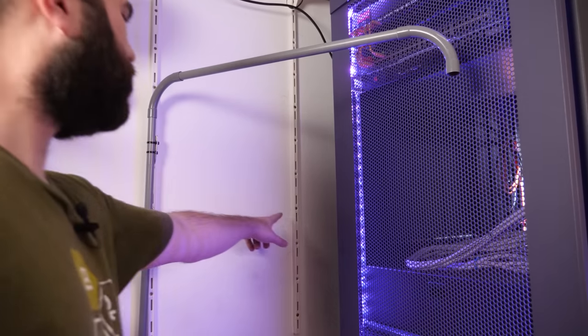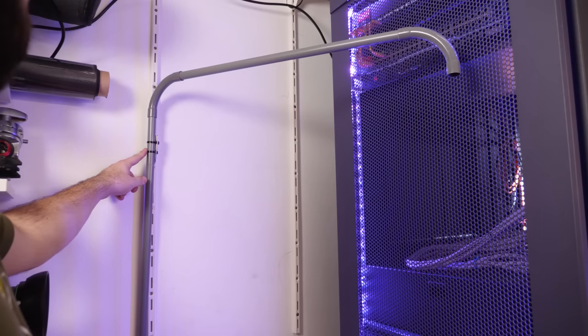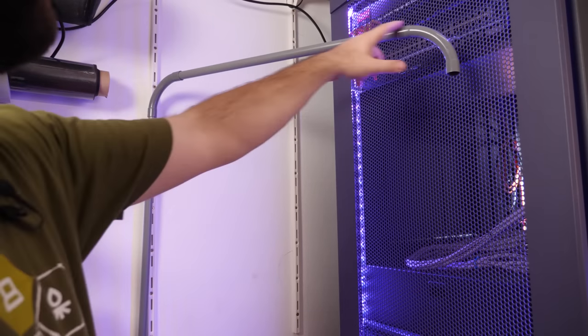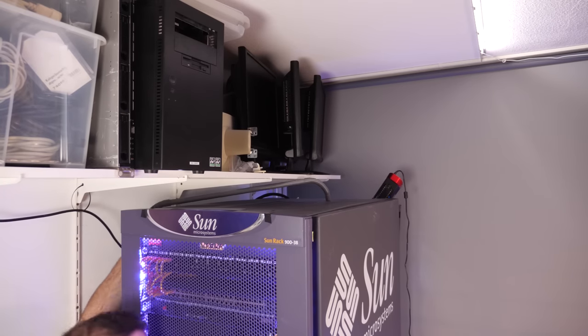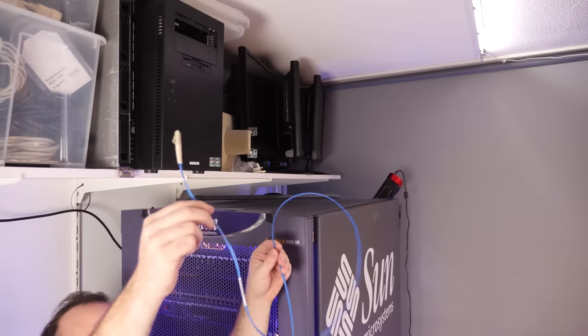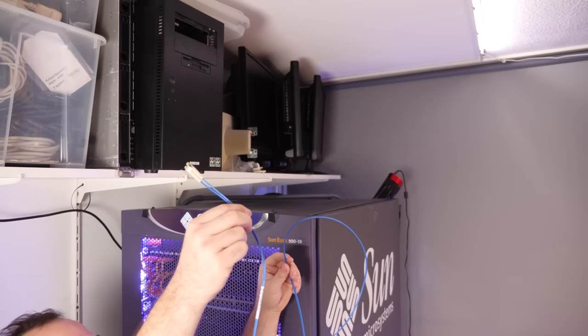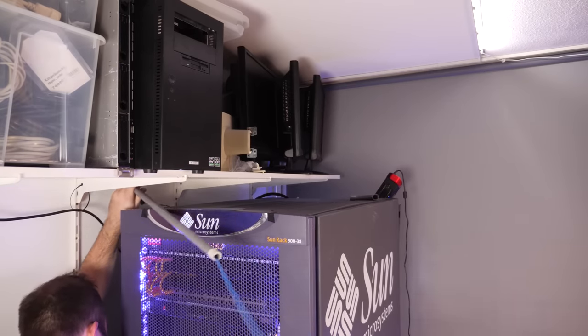Here I made a bracket that goes here into the rails with some zip ties around the pipe with the corner pieces. Whoops, I forgot to route the fiber cable first. So this is the end result.